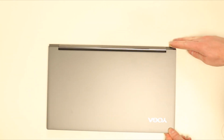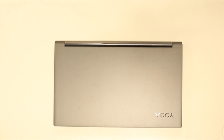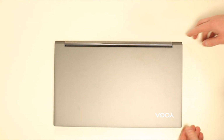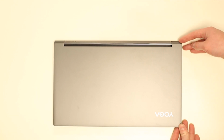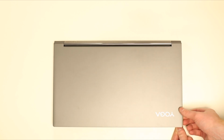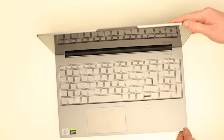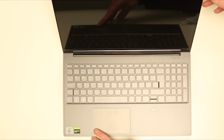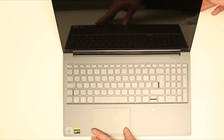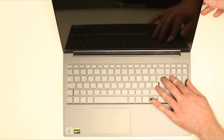All in all, the build quality of this unit is absolutely astounding. If you have an old C640, if you have perhaps a 1-year-old C740, maybe it's time to upgrade into a larger screen. This laptop is it. You will be extremely impressed, if not blown away, by the absolute quality of the screen, and soon to be tested, its 500 nit brightness.